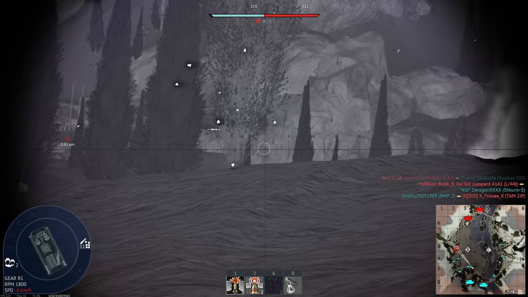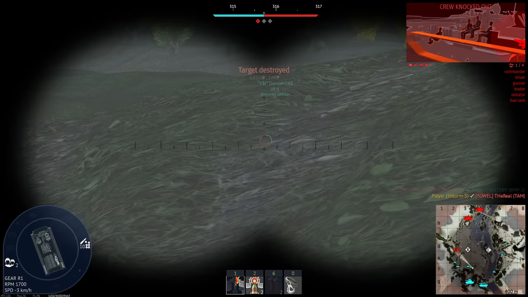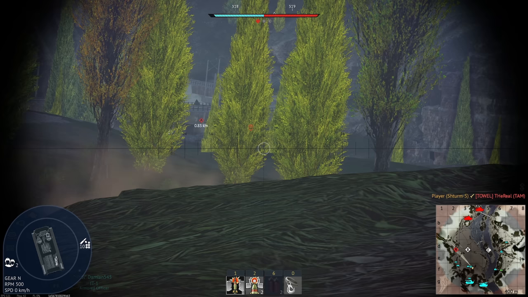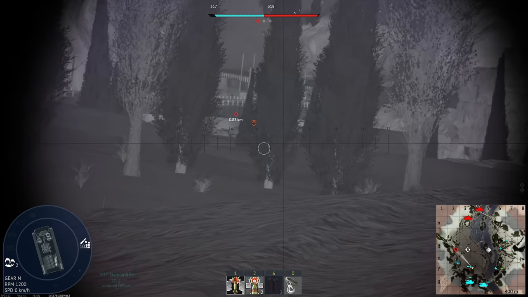Dude, I'm so confused with this map. There's so many different angles to get shot from or shoot to. The guy's just dropped into... I don't know where that is. By Tam, but there's another one there. And I don't know where he's coming through from. Yeah, that's the guy I just killed. This guy is directly under the bridge, I think.